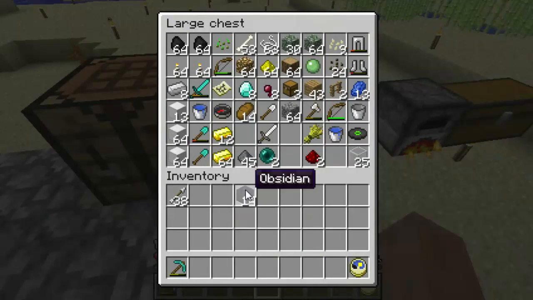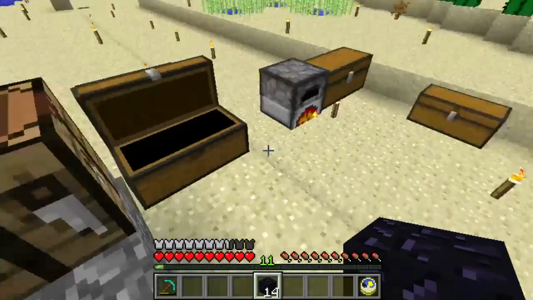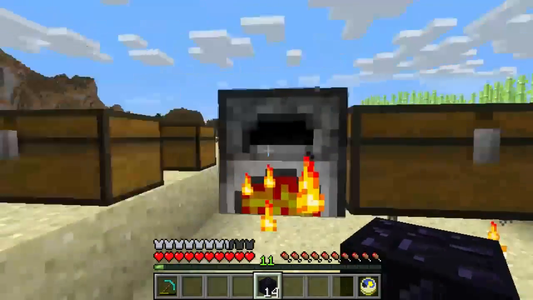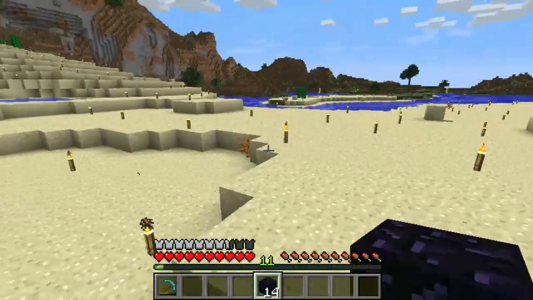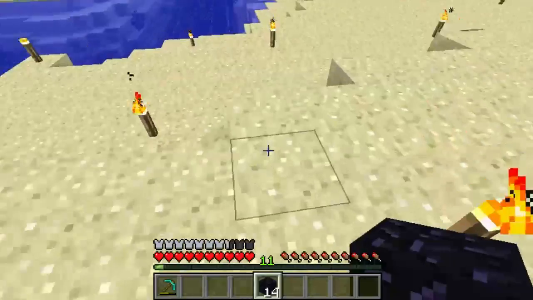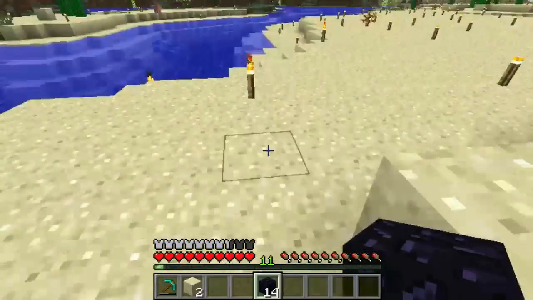Alright, obsidian, won't need the arrows. Now we'll need a flint and steel, and apparently I have to make a new one. Alright, I'm going to go ahead and just set this sucker up right over here. Close enough to be handy. Far enough away, I don't have to listen to it.